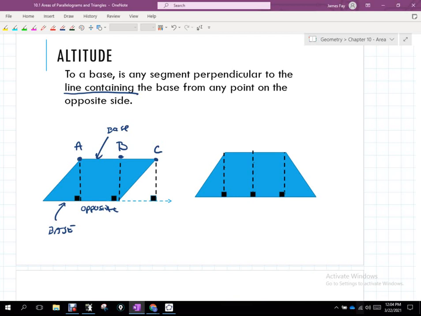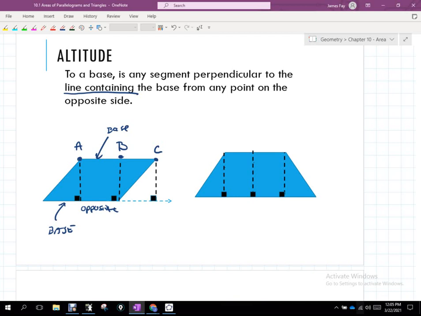But each one of those dark dotted lines, the vertical dotted lines, is considered an altitude. And those are not the only ones. There's an infinite number of altitudes we could put in there, but those are three of them. And those are the three that you would see and use the most often. The two from A and B are predominantly the most useful. And a lot of times we might even put both of them in and use both of them.